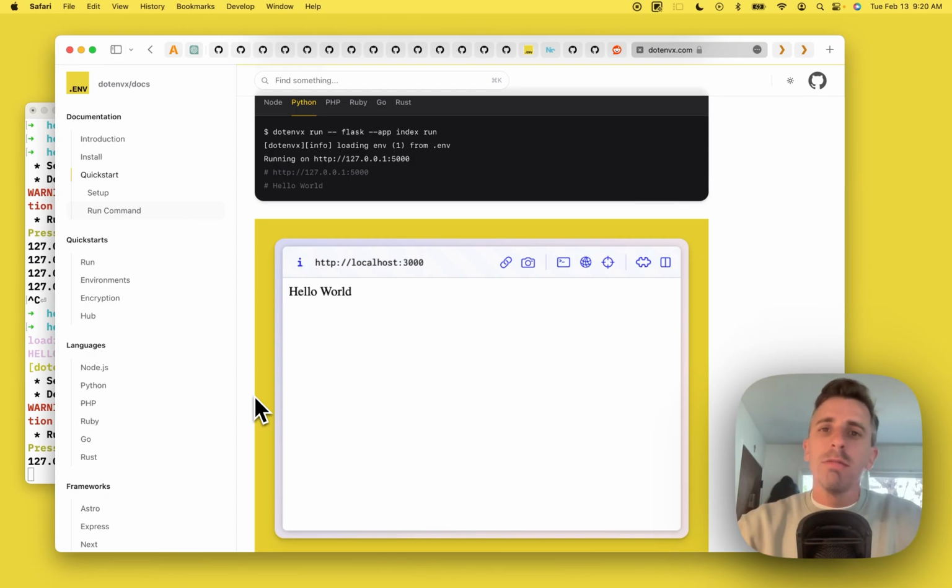In another Dotenv Daily, I'll go through actually deploying, encrypting to a vault file, setting the .env key. But you can see getting going with dotenvx and wrapping any language or framework and loading in these environment variables is pretty quick and easy.